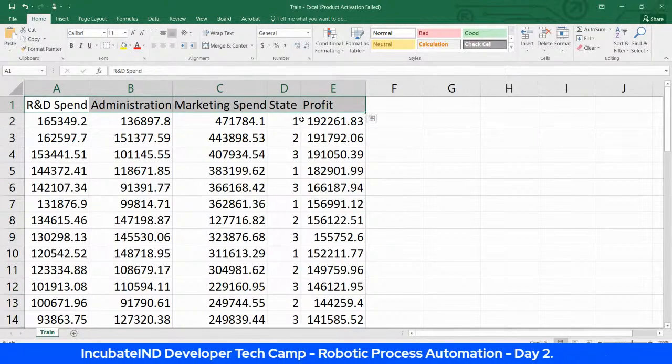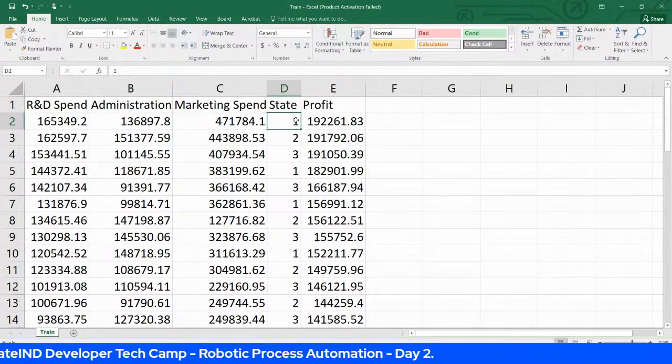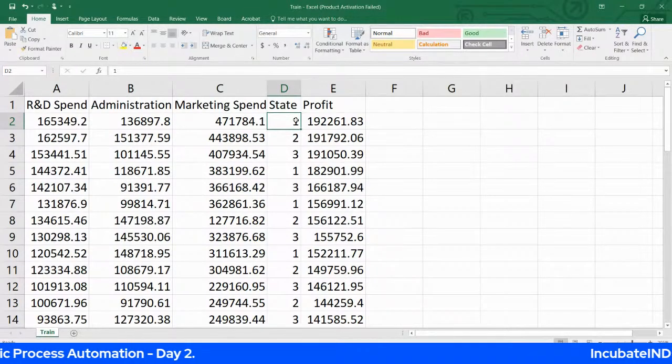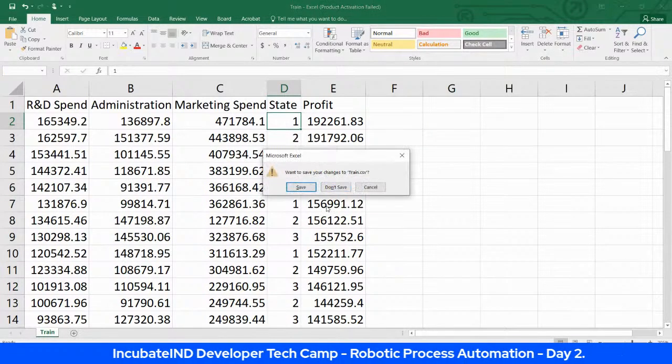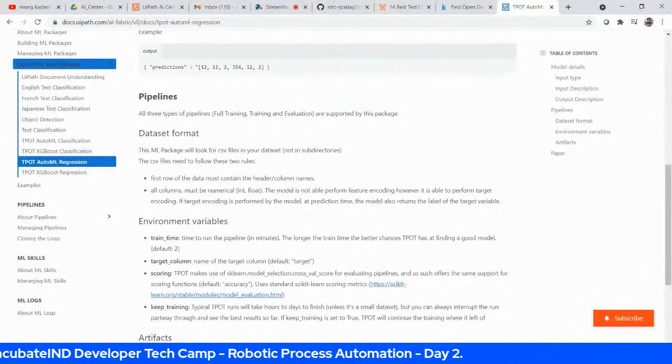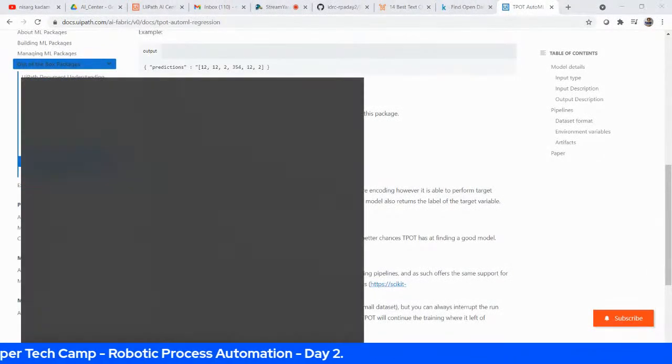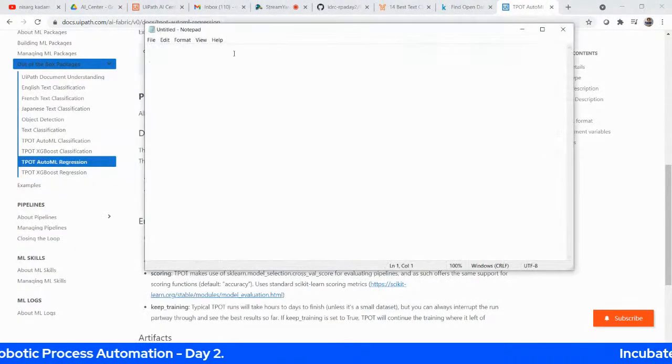Once you completely pre-process the data set, you have to think about what the next step is. For any machine learning model, to pass the input data set, you need to split the data set in a ratio of 80 and 20. Let me show you quickly how we can do that.